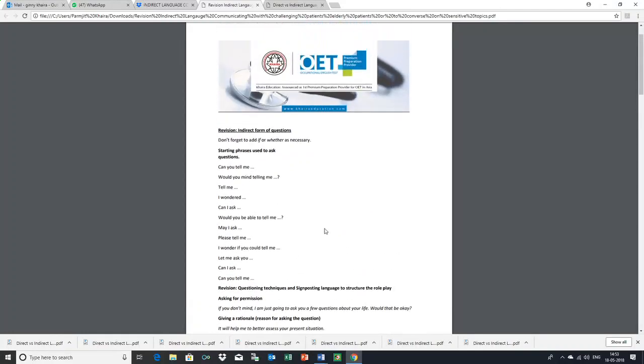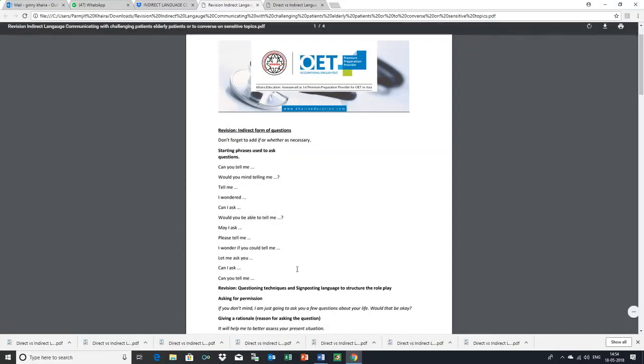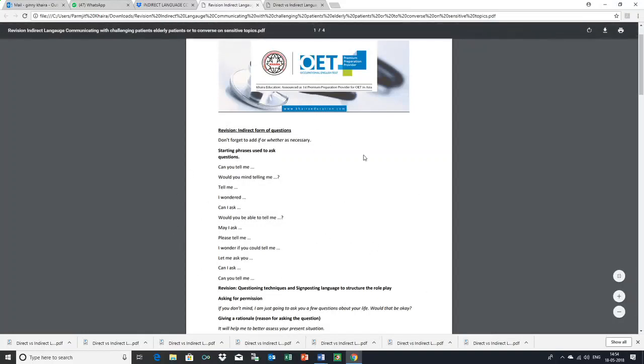Next lecture would be about questioning techniques, the types of questions, things that you need to do and things that you need to avoid. And then perhaps after that, I will make another skill lesson about indirect language for giving instructions or for suggestions. So for now, you can just revise these phrases that we discussed. And I can share a cue card with you where you can apply this knowledge.